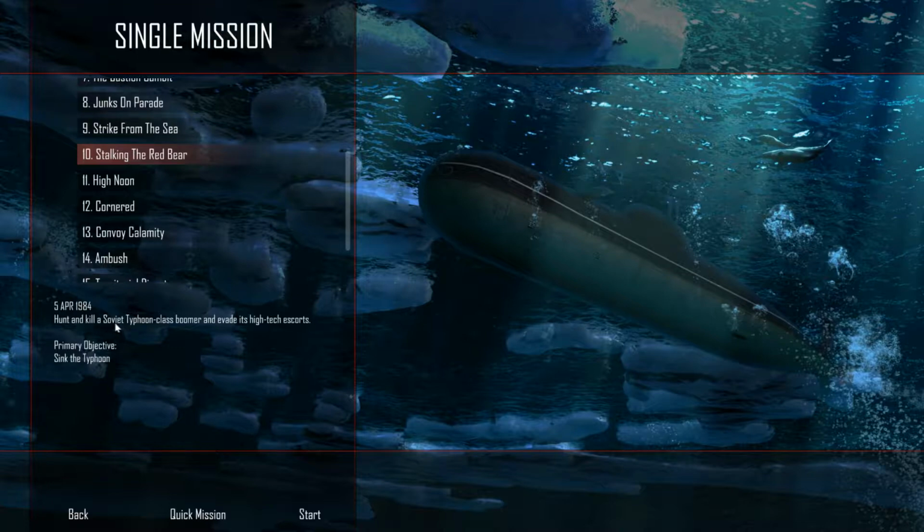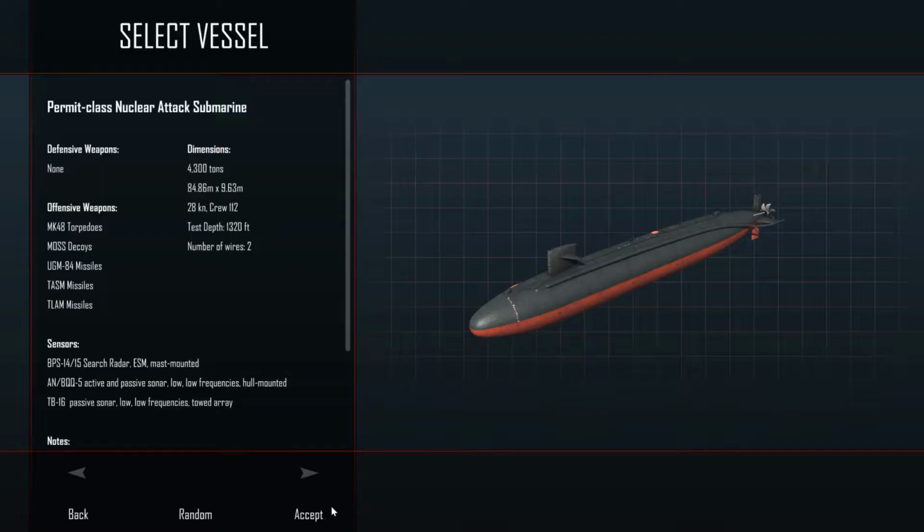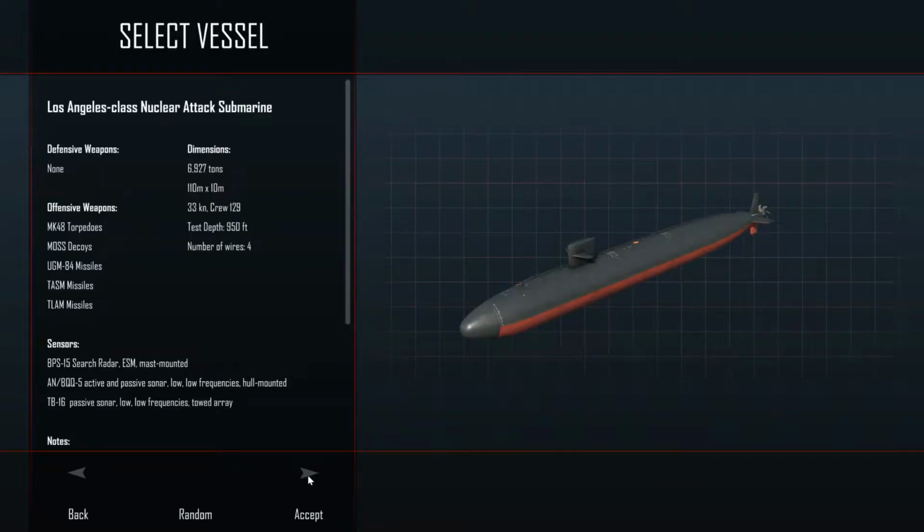We have to hunt and kill a Soviet Typhoon-class boomer and evade its high-tech escorts. A boomer is a ballistic missile submarine. It's a submarine that carries warheads that could literally end the world. The Typhoon is a certain type of Russian submarine, and it's actually the largest submarine class ever built. It's approximately the same size as a World War II aircraft carrier, so this thing is massive.